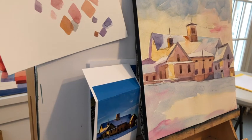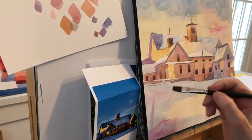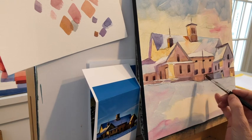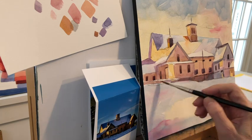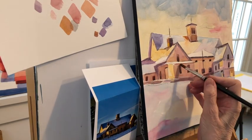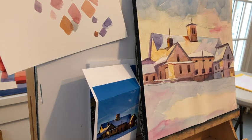Snow is full of violets, blues, pinks — whatever's happening in the sky is going to be happening in the snow. Depending on where a shadow is, you've got to compensate for that as well. I'm just paying attention, like I always do, to shapes. I never think about the thing I'm painting; I'm just looking at different shapes and seeing if I can match value and shape, comparing them as I go so things stay relatively dark or light in relationship to each other. I also try to use as few strokes as possible — that's just something I enjoy.